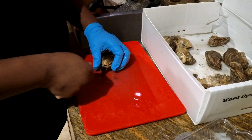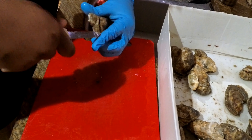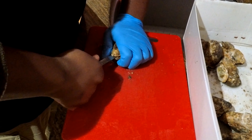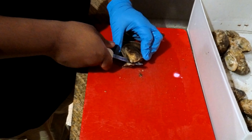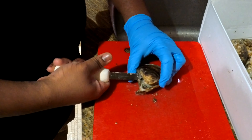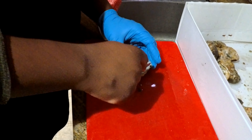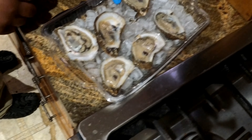Turn the knife over. Push it in further, hold it flat — the other way. Push it in and wiggle. There you go — remember to turn the knife over. I'm just trying to pry it up a little higher. There you go, that's great. Perfect — put it on the tray. Let's grab another couple and fill up the tray.